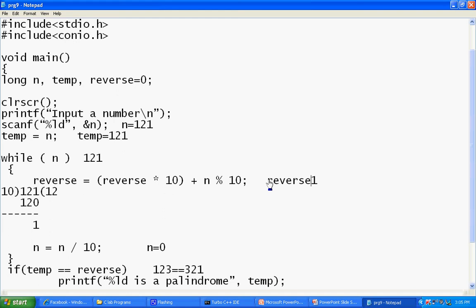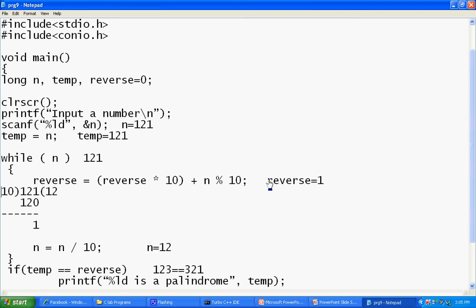As you know, the next line also contains n is equals to n divided by 10. So same way I have to go for finding here also. N value is 121 by 10. So the calculation is above only, where I will get the quotient value as 12. Value of n will become 12. So it goes to the while loop part, where value of n is 12. 12 is a non-zero value, which is true value.